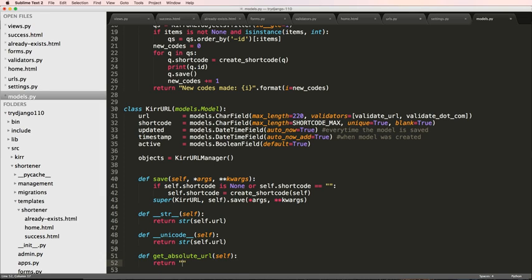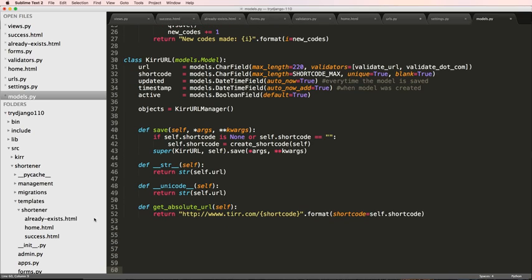So in our case, I'm just going to go ahead and write out everything, and that's going to be www.tur.com/something, and this will be the shortcode, and then do format shortcode equals to self.shortcode. Okay, so this is something you'll see a lot, get_absolute_url. That's kind of the convention of it.